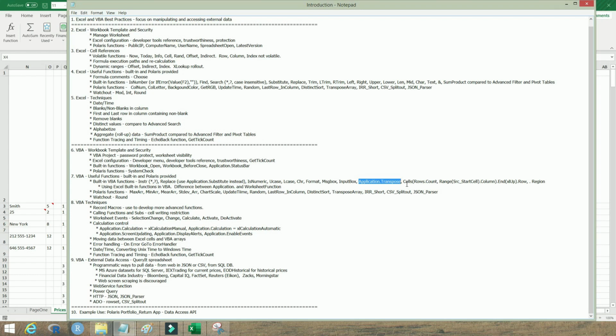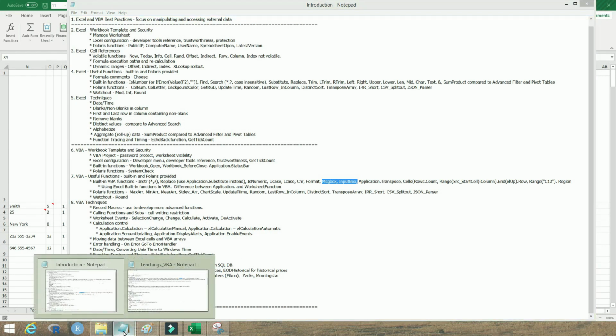The other thing I want to point out is that if you want to get the row number of the last non-blank cell in a column, this is an explicit way to do that in VBA. Another way to get the last row is to append .CurrentRegion.Rows.Count to a range.